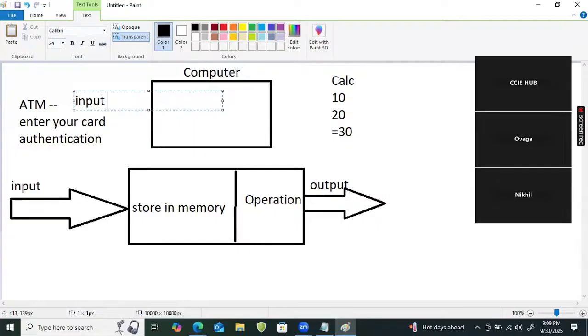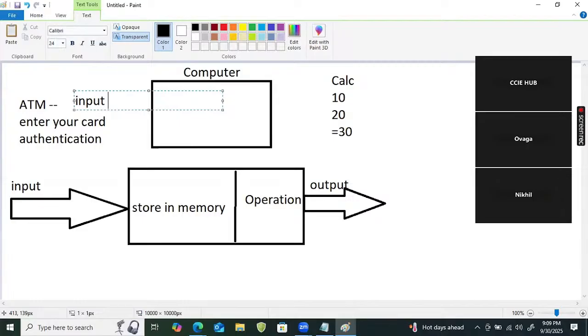Yes. Suppose you are going to withdraw the money, then it is going to check whether you are the correct person or not, and whether the amount you are going to withdraw is in your account or not. So everything it's going to process, right? So after your input, then after that, it is just giving you the output.